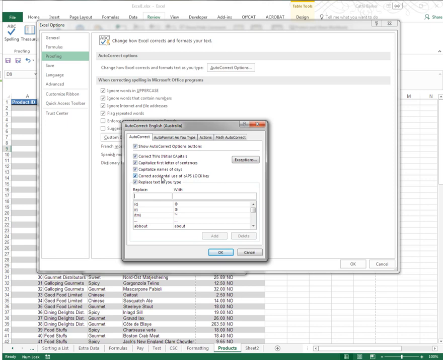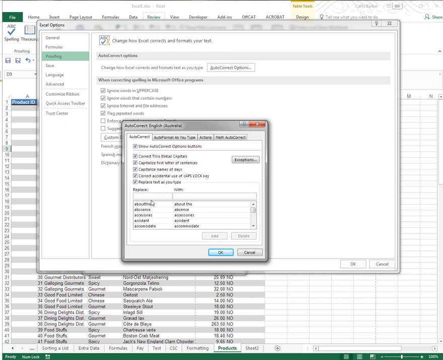So the idea here is if you've got your caps lock button on and you start typing, you suddenly realize, don't backspace. As soon as you hit the space bar, it'll correct accidental use of caps lock. It will also replace any word in this column automatically with any word in this column. So when I go bracket C bracket, it will automatically give me a copyright symbol, and so on and so forth. And these are all default. I haven't added them. These are all what come with Excel. So when you type accessories this way, it'll change it to the correct spelling here. So this is replace and with.